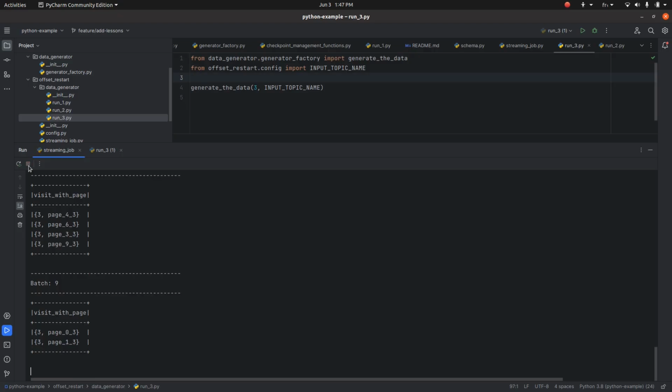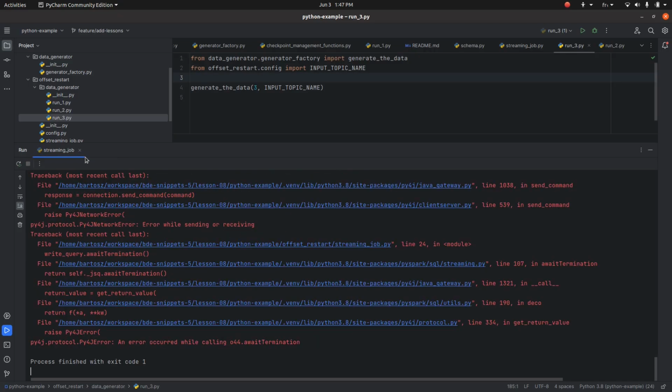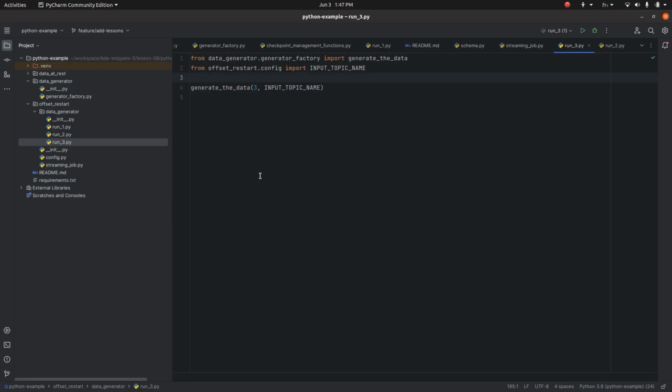So that was the first and probably the easiest reprocessing scenario. You simply restart a job either from the last successfully processed offset or from some arbitrary offset in the past. That you can do in two different manners, so either remove the files from the checkpoint location or simply alter the values in the last successfully processed microbatch.